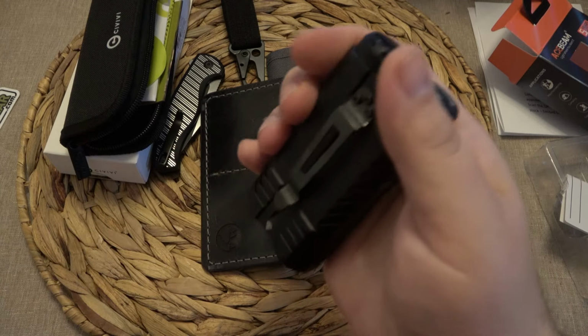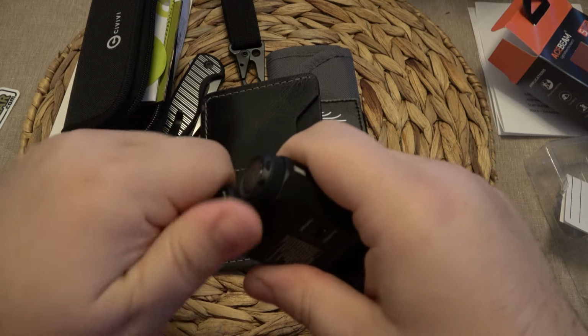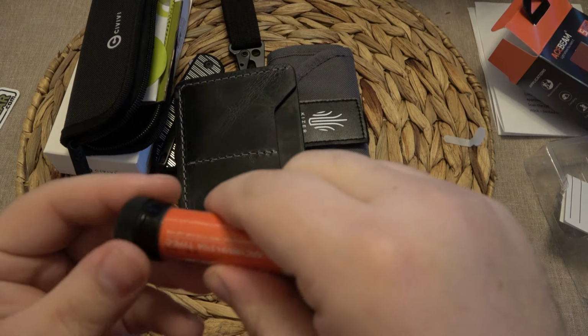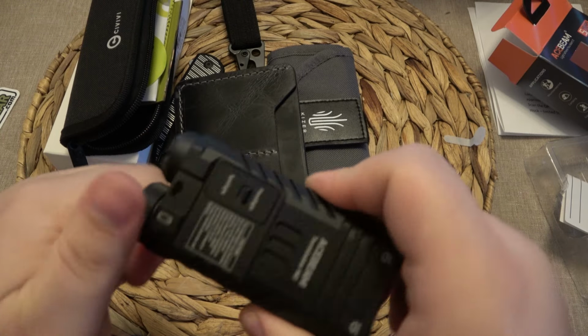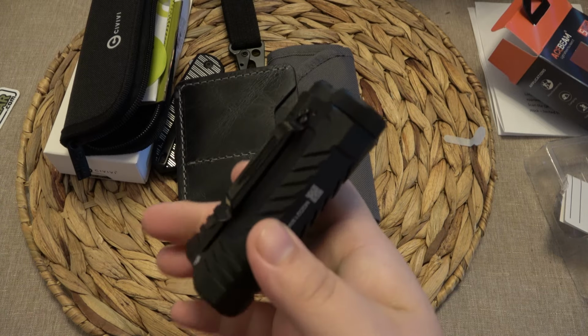All right, so this is our switch on the back here. It does seem like, oh wait, do I have to take out some kind of stopper on the battery? Yes, I do. There we go. So it doesn't turn on in transit or storage. All right. So we have a 3100 milliamp hour 18650 in there. It is funky. We've got the pocket clip in the middle.